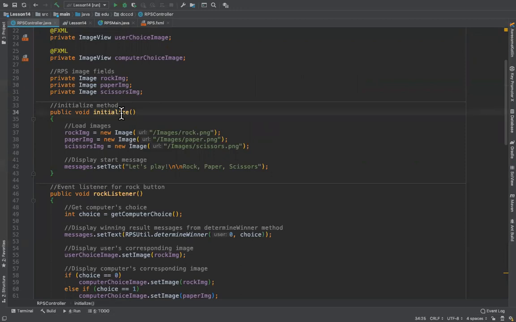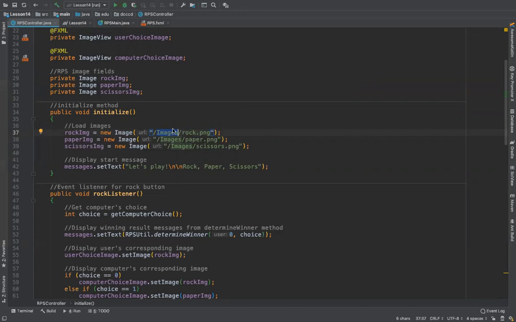But after it loads the FXML file, it looks to see if there is an initialize method within the controller. And there is, so what this does is it creates a new image of that rock PNG. Notice how it's referenced /images/rock image. That's the folder they're in within the resources folder.